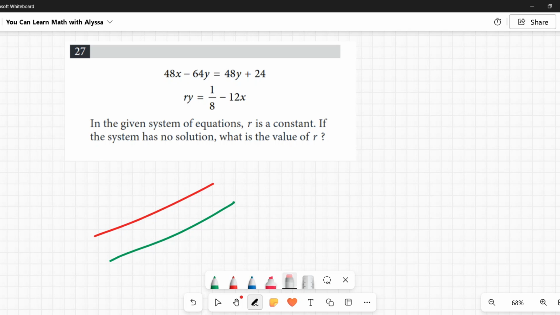Now, can we solve this through graphing? We have this unknown constant. If there is a known constant, if this was a number, then yes, we could solve this graphically. We could see what's going on. But that's the kind of problem where you're saying, where do these lines intersect? What is their solution? Graphing is often an option. This one, not so much, because we have this unknown, this r. And trust me, you don't want to just graph these and just start plugging numbers in for r. Don't do that.